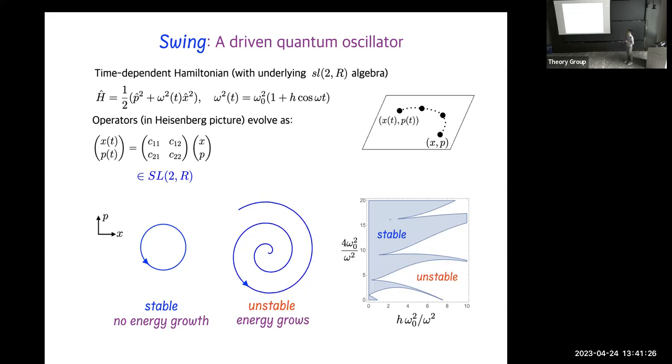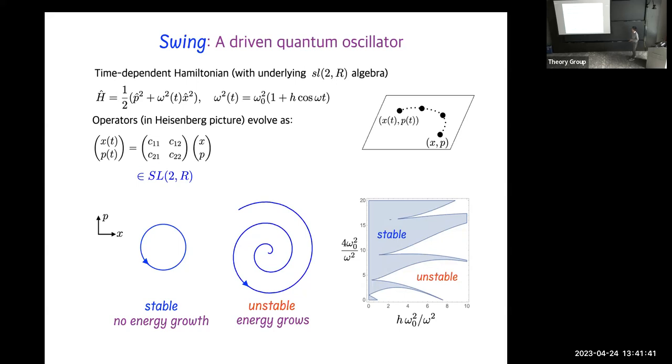Sorry, what do you mean when you say if there's an SL2R? What's the SL2R? Oh, SL2R means that we can write down three generators. I know what the group SL2R is. What is it in the context of this problem?